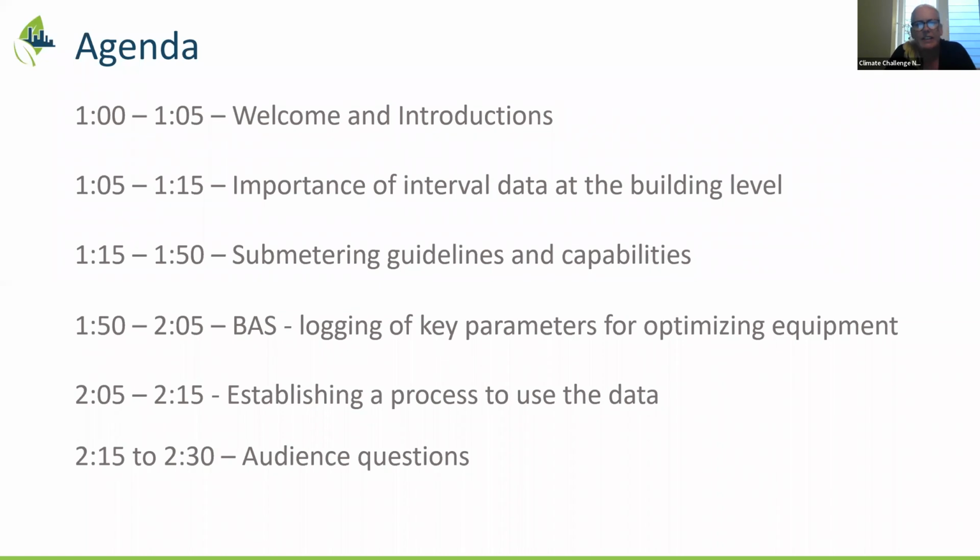We'll discuss the benefits of getting that connected to the BAS, in addition to archiving and having a separate access to it for analytics. We'll then look at sub-metering, and we'll discuss practical guidelines to use for each utility to really determine what should be sub-metered and what the capabilities of the sub-metering should have. We'll then explore what can be done with BAS for more granular monitoring and analysis. We'll then discuss how to build capacity to use the data, monitor it, and take action. And we'll wrap things up with a question and answer period with the audience.